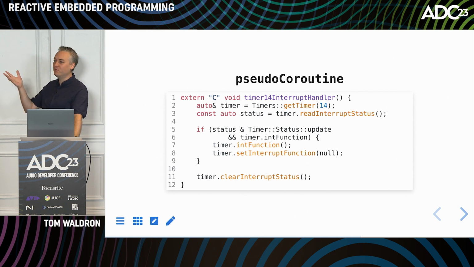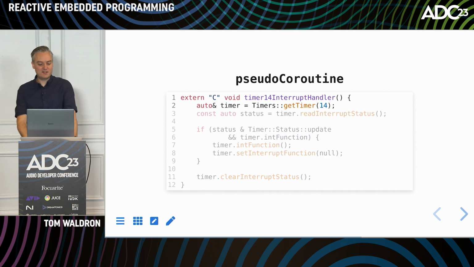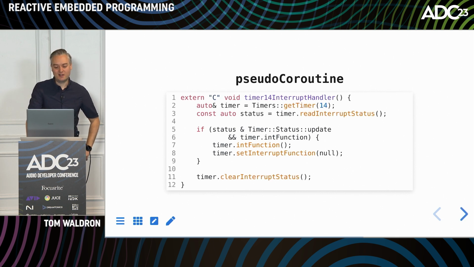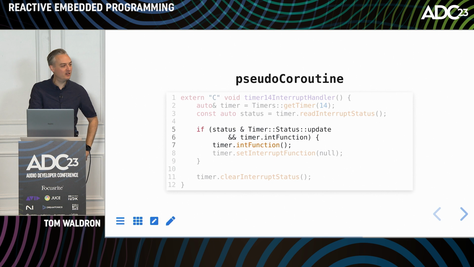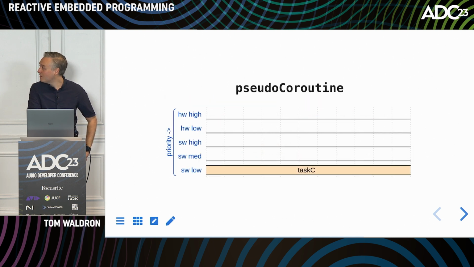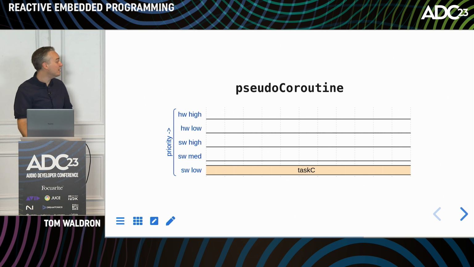Let's say, for example, the timer I got was timer 14. I'm coming into timer 14, and I'm checking whether we're in this kind of process and whether I've got a function to run. And if I have a function to run, we'll execute the function and then return the timer back to the list. It looks a little bit something like this.